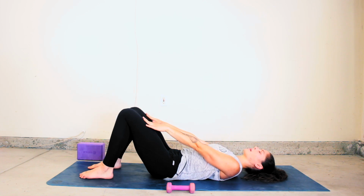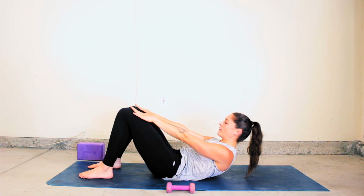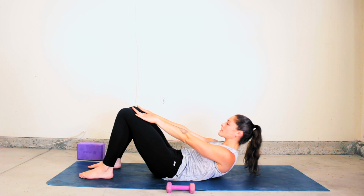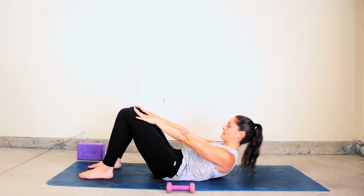Bring the hands onto the tops of the thighs. Inhale to prepare. Exhale, peel head and shoulders off mat, find your seeker. Exhale, little pulses at the top. You're only here 20 seconds for your ab prep. Hands are sliding on the thighs, closer towards the knees.